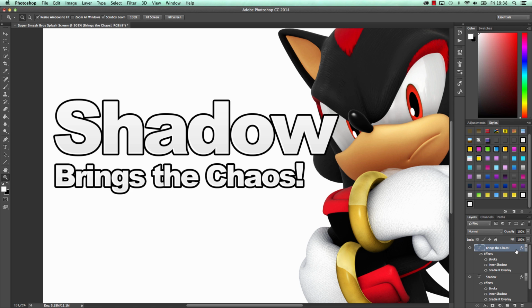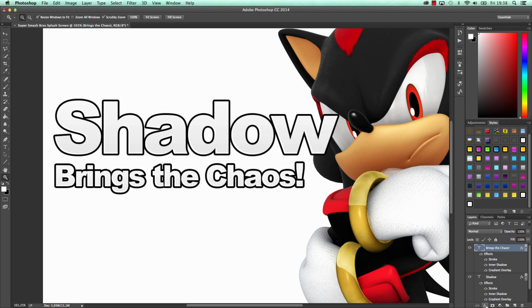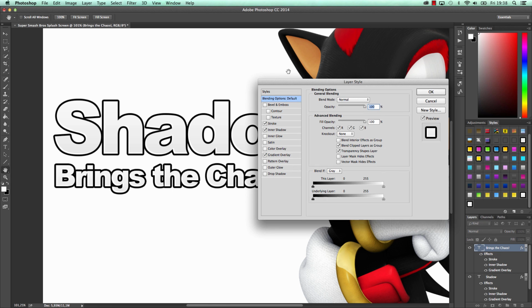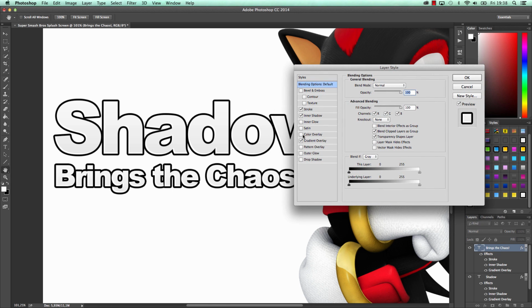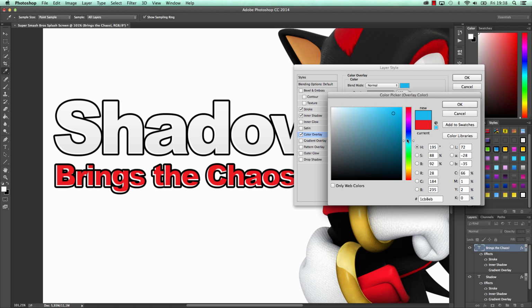What we're going to do, we're going to edit that a little bit, and just double click to open your layer style menu. If you cannot open your layer style menu by double clicking, you can always press the FX button and go to blending options. Now we're going to uncheck the gradient overlay, and we're going for a color overlay. This is all up to you, just play around with it and decide what kind of character or color you want this catchphrase to be. I think I'm going to go with a slightly darker red, something like this.